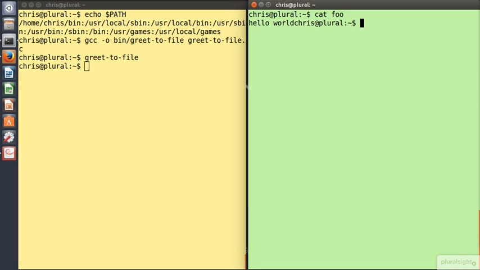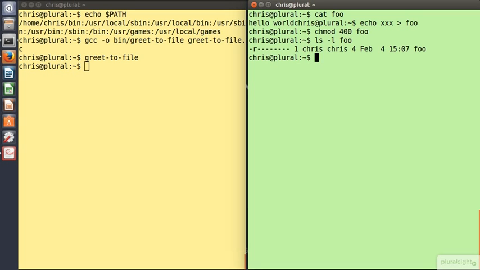Now, we haven't got any error checking in the code at the moment, so I want to set things up to actually force an error. First of all, I'm just going to write some marker text into the file foo. You'll see what this is about in a moment. And then I'm going to change the permissions on the file so that I no longer have write permission to the file. So if we do an ls -l on the file, you'll see there that I have read permission but no write permission. That means when I open the file in my program, that open call should fail.